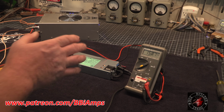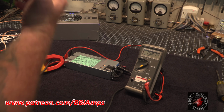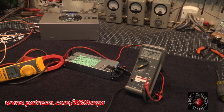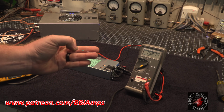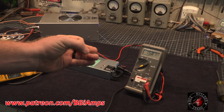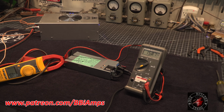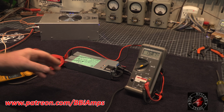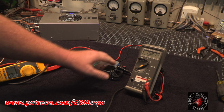But for the average novice guy that all he wants to do is undo 4 screws and add 2 resistors, this is like a wet dream. You do not have to use big high watt resistors. This is what I used. It was a little tiny Dale resistor, like a 1/4 of a watt. Doesn't have to be anything substantial, and you really don't want it to be because you're trying to fit it into a tight space.